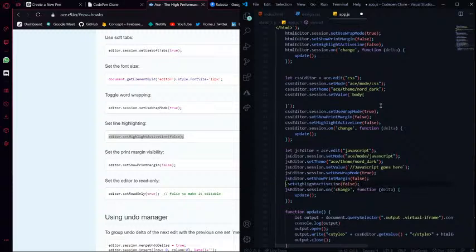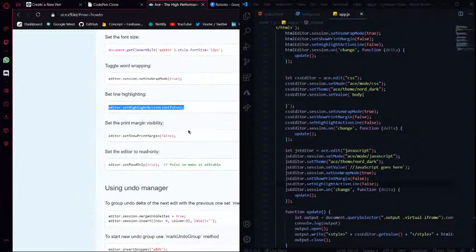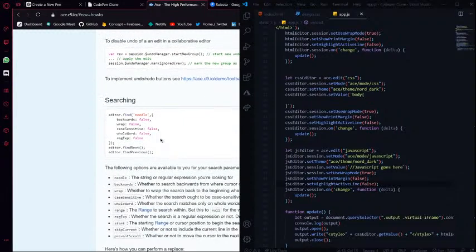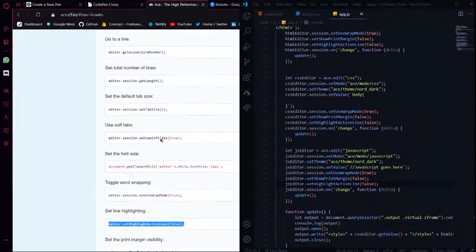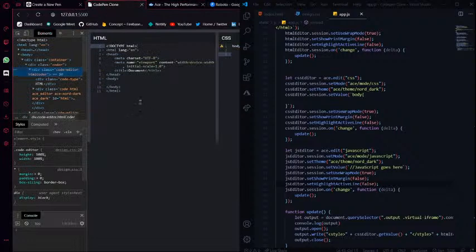CSS editor, save, and now if you see, we are not highlighting it anymore. Okay, though we are highlighting this a little bit, but can we not highlight that? Set show print margin, set the print margin, read only. Yeah, I don't think we can stop the gutter from changing color, so we can just change it with CSS.